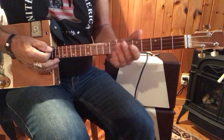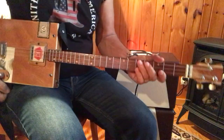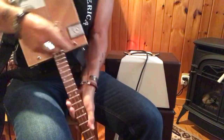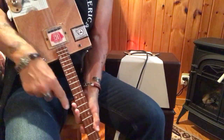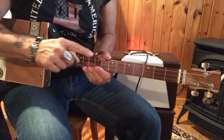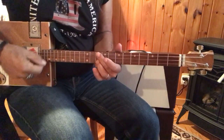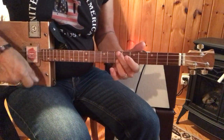And you can just do that, your downward progression. Remember, I think of guitars as a ladder. Climbing up the ladder, you're going down the ladder. I think of guitars as a ladder. You're going up and down, you're walking down the ladder. F, E, D, C.